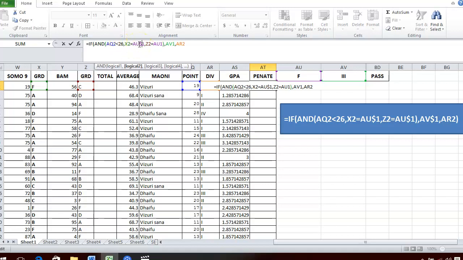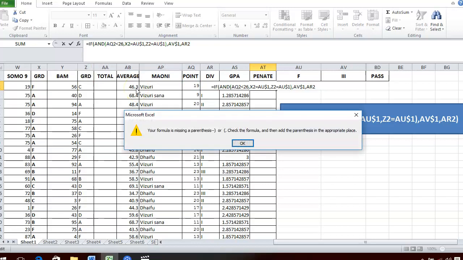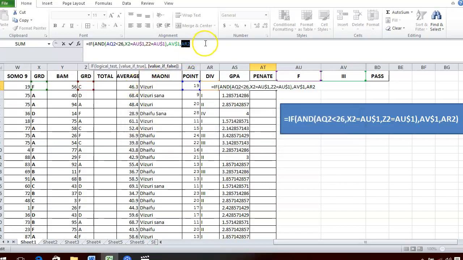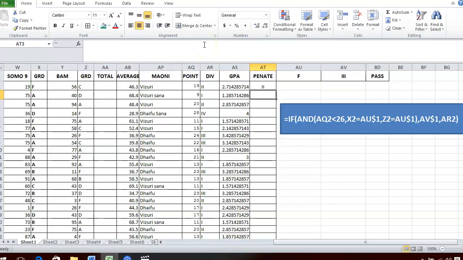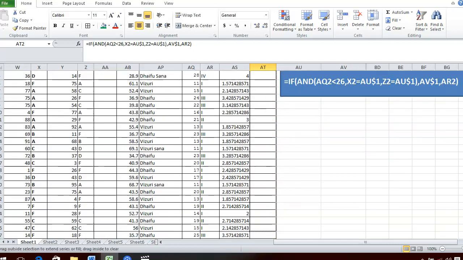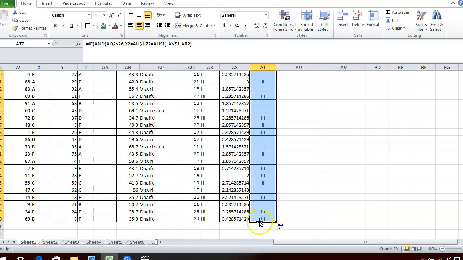Close this one. Close the range. After that, drag.